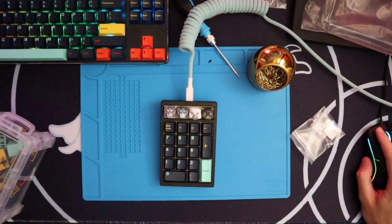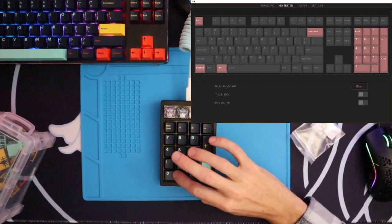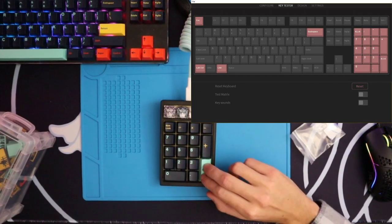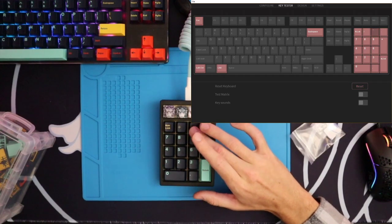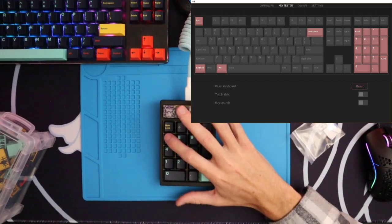So that just worked. I'm going to put on VIA again, that way you guys can see me test these. Let me see. That works. That works. Enter works. Plus works. Minus works. Also, boys, I got it right. I got the orientation, multiplication, division, minus. Was not thinking that was going to be the case.